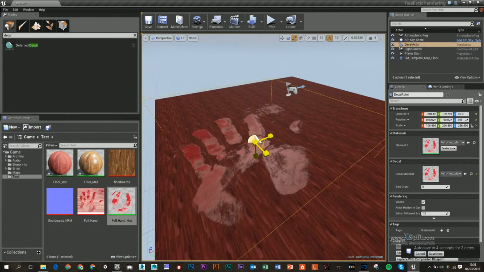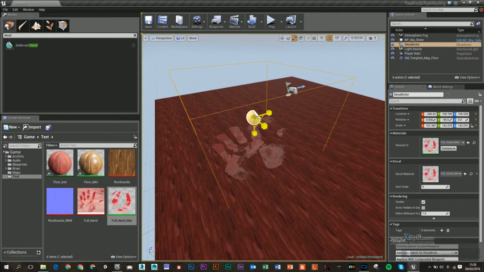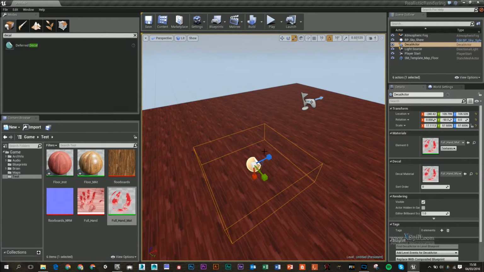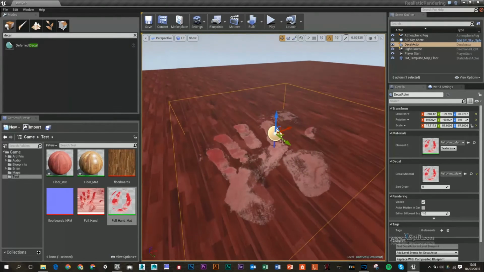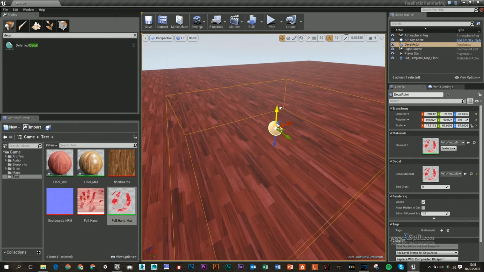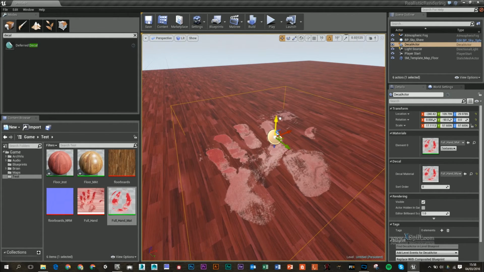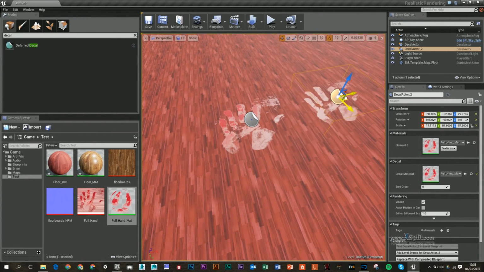Now the one thing is when you're scaling it down, you want to make sure that whatever has or should have the decal on it is inside this box, otherwise it's not going to show. And it does have this feature that the farther or closer away it is from the ground, the less or more intense it is. Okay, so just keep that in mind. And then I can just duplicate that around my level if I wanted to.